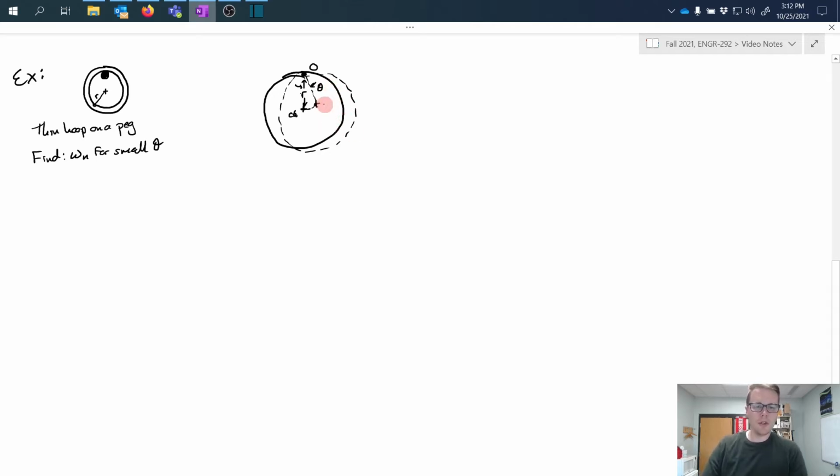So now in this new position, we can define the position of the center of gravity relative to the peg as r cosine theta. So if I use again this angle here, r being the distance from the center of gravity to the peg, then I know that that distance there must be r cosine theta. At the center of gravity, we have the weight of the hoop itself pulling down, and then of course we have it resting on the peg in the location shown.